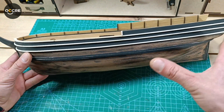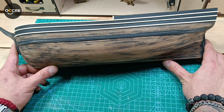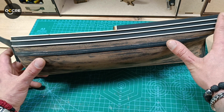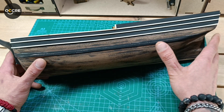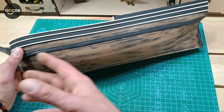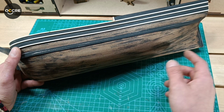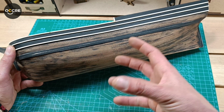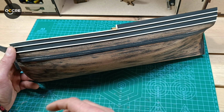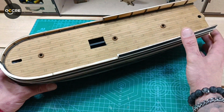So basically this is it for our first video of the hull work. This is not complicated, not easy. Don't be afraid to make some mistakes, guys. Everything is fixable. Who doesn't like the old effect? You basically do everything the same that I did, only without weathering, without sanding. I like it like this. I see this ship like this. I see the Essex like an old ship, right? But the deck part will not be that old.